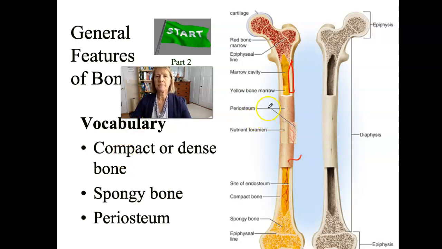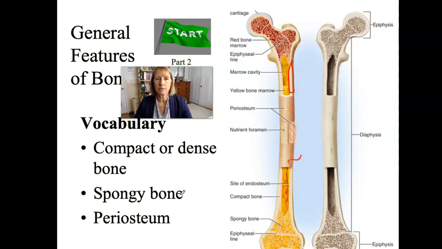In this diagram, this is a living bone. This is what it would look like with the red marrow and the cartilage on it. And this is very irrigated. Bone is terrifically irrigated. There's lots of blood coming to it. That's why it repairs so readily. And you see the arteries coming to it here. They're actually exiting through the outside of the bone. And this is a bone like you'd see in our lab, a dead bone. We have plastic ones, but we also have real ones when we're in person. So compact, spongy, and then another structure here is the periosteum.